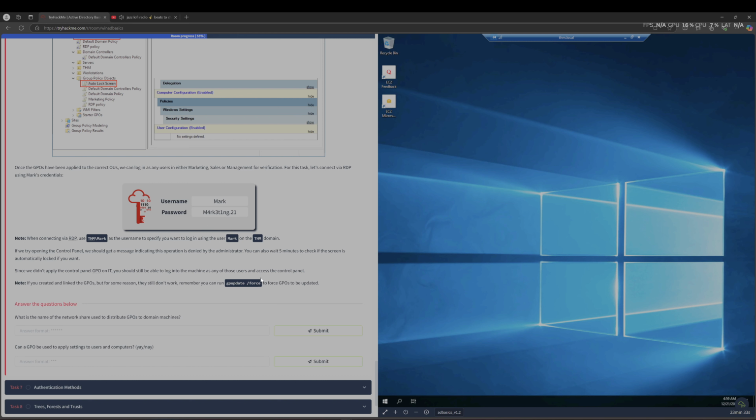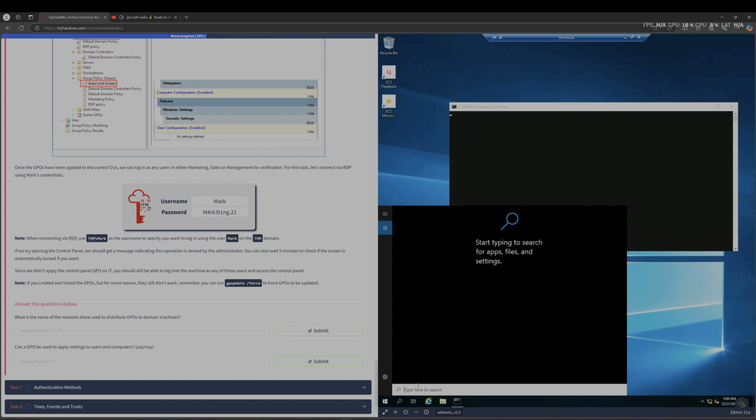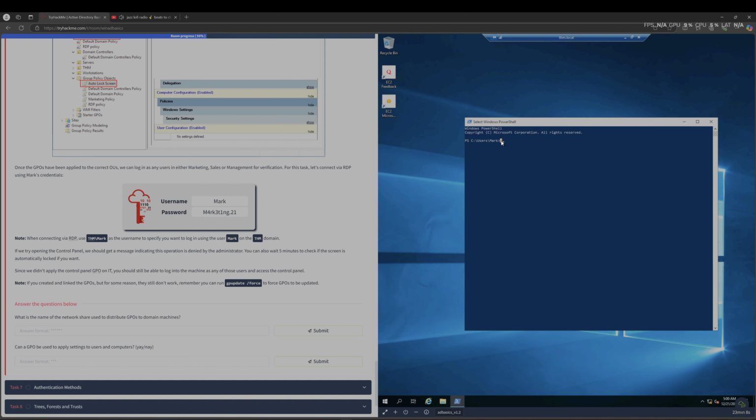Alright, let's do that. Let's make sure that it is working. I think I had copy pasted before.